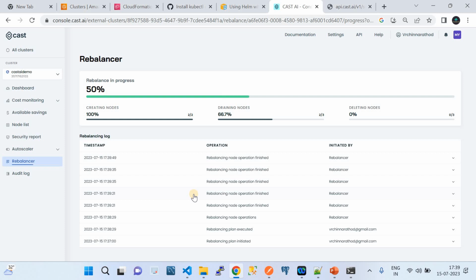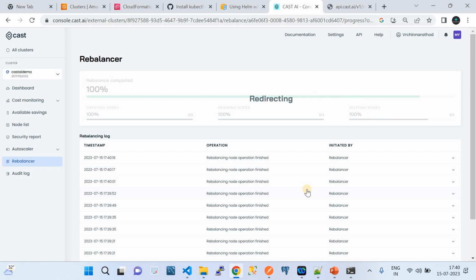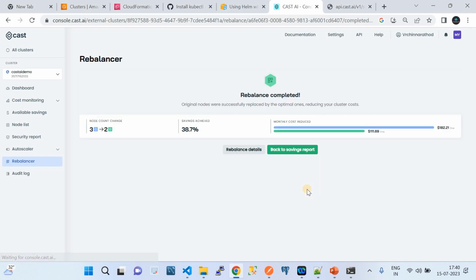Make a note that you need to rebalance when you have really analyzed that it does not impact your application. Indeed, Cast AI also has a capability to analyze that. But as the real application owner, how your application behaves based on the user consumption, you need to take a call, and based on that, try to use rebalancing. That is my suggestion. Don't directly jump to rebalancing, but take your business use case and then try to use the rebalancing.